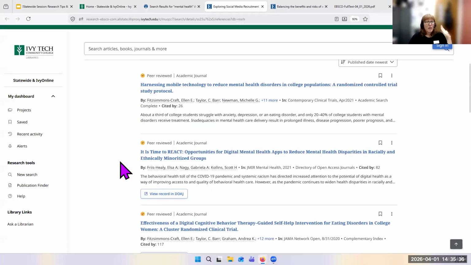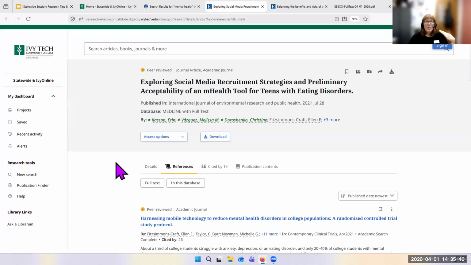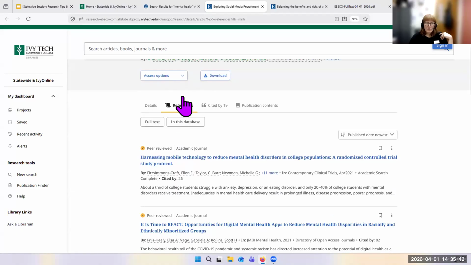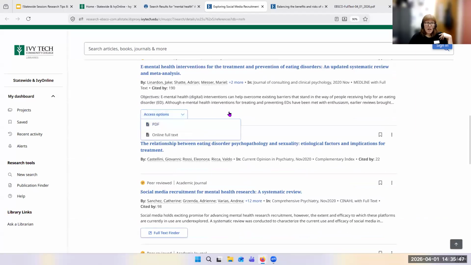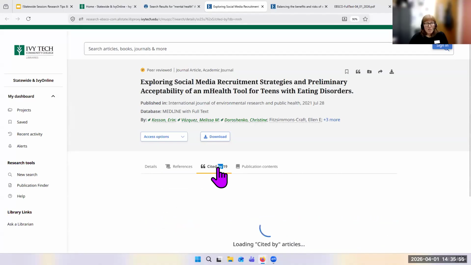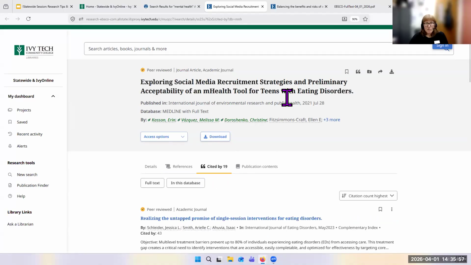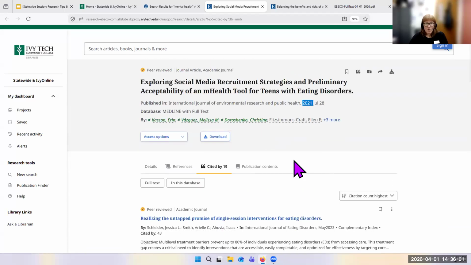So if you are struggling to find articles, one way is to look at the references section, and this will link straight there. If it has this option here, you can view the PDF and read it automatically. You can also look at anything that referenced this article, maybe people who wrote after 2021.